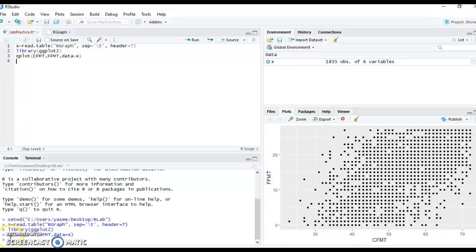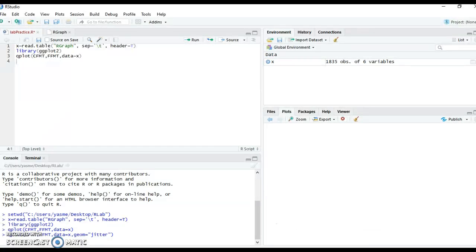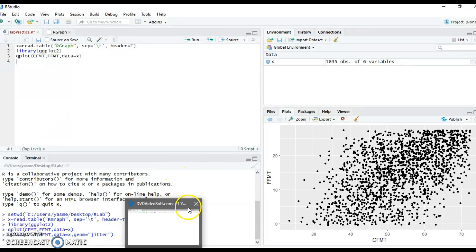So we can write the same code, and then we put a comma, geom equal jitter. Then we run this. So here we have an idea of where each person or each data point lays on the graph.